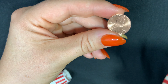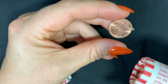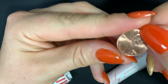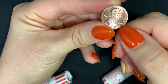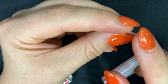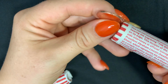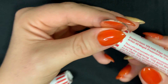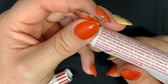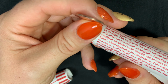We have Abraham Lincoln on the front, on the heads of the coin, and we have the shield on the back, the classic penny, and I've also noticed the mint mark right there under the 2020, and we have the D mint mark here. But the special unique feature of this coin is that engraving on the edge of the coin, and it says that the uncirculated tender pennies are intended to be placed into circulation so they may spread widely in the throes of COVID-19. This is great.